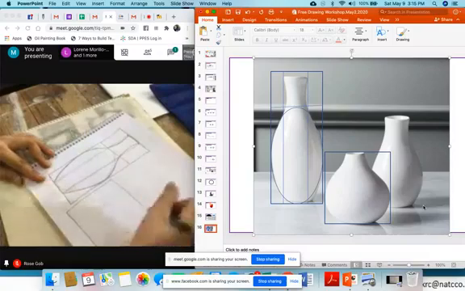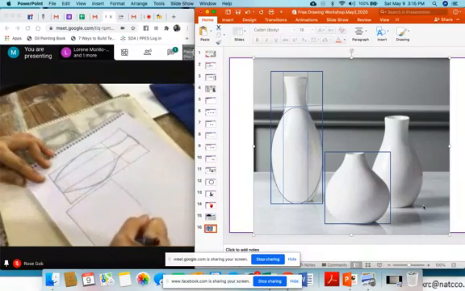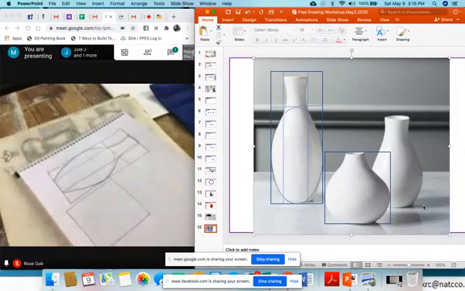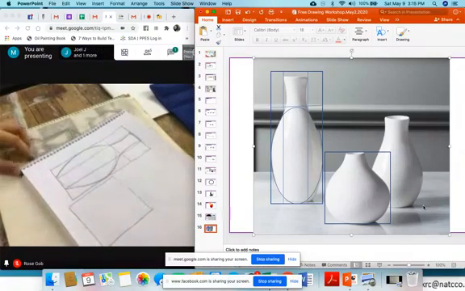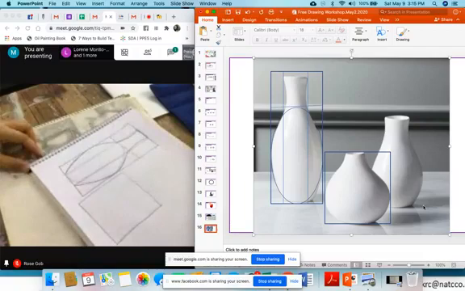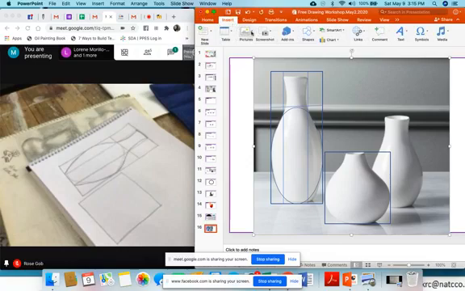You can do it. So now you have the square.